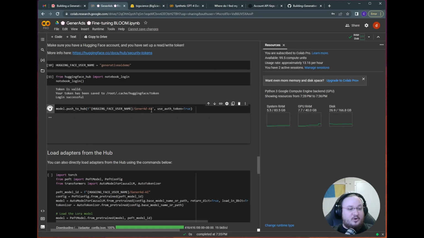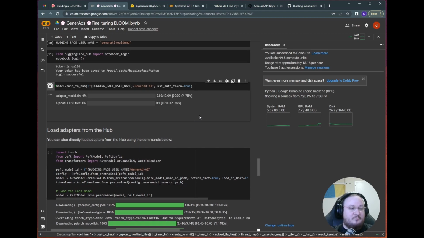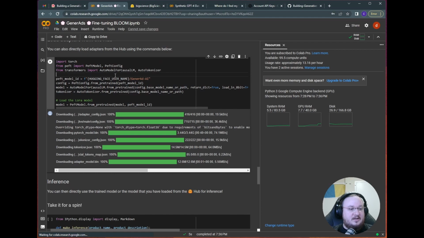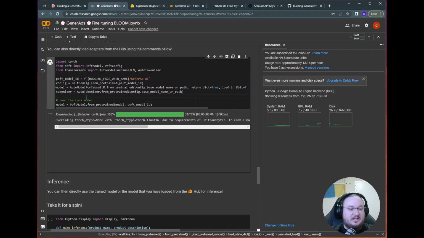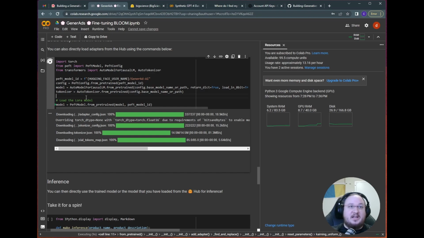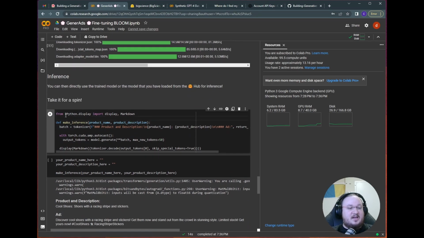We could just go ahead and push this model to hub using the push model to hub method of the model. Because we're using transformers, this whole process is incredibly straightforward. Now that we have it there, we can pull it back in and instantiate our model. This is going to again grab the base model, since we did need the base model, though we didn't modify any of its parameters in order to train. Now that we have it loaded up, we get to take it for a spin.